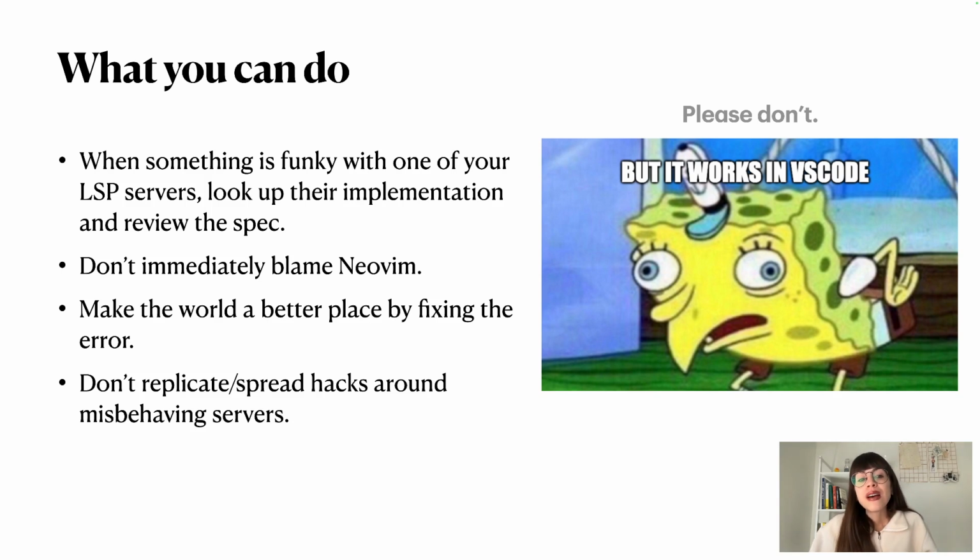So, what you can do when something is funky with one of your LSP servers, say that when you open Neovim and you execute a certain code action, you get this angry red error message saying something like unexpected null. Look up the implementation of the server, compare it to the respective notification or request in the LSP spec, and see if the server is doing something it maybe shouldn't do. If it's something about returning nil, the LSP is very clear about when nil is an acceptable response. So make that investigation. Don't immediately blame Neovim, and in particular, don't just say, oh, it works in VS Code, because no, please don't.